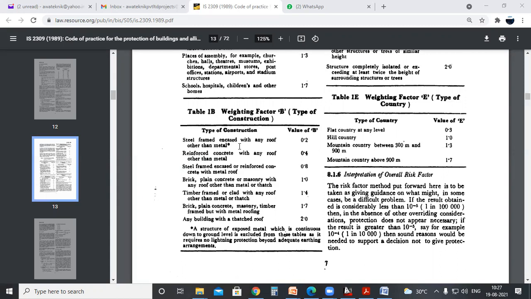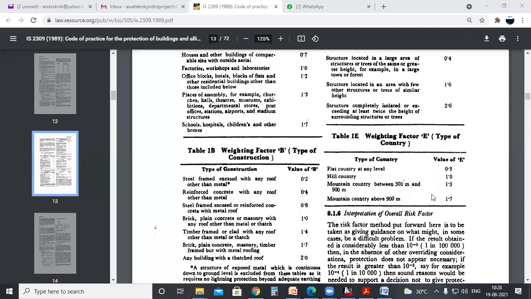Please let me know your thoughts. Seems okay, fine. So we can select the type of construction, weighing factor B, as 0.4.